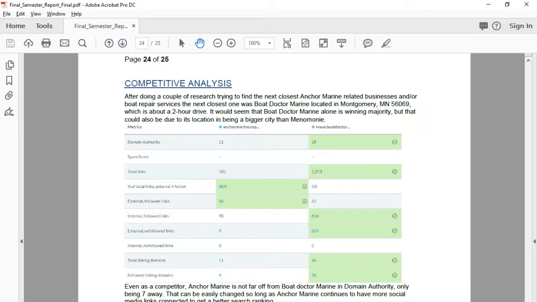Total links, they do have more links. So they're going to have more links, kind of going to other pages and whatnot. They could even have PDFs up there for readings and everything about their business. So that could be the reason why they have more links. But you are doing better in total external links as well. Great job there. You have more external pages where you can send your customer to a different page, as well as better internal linking that people can click and follow up with.